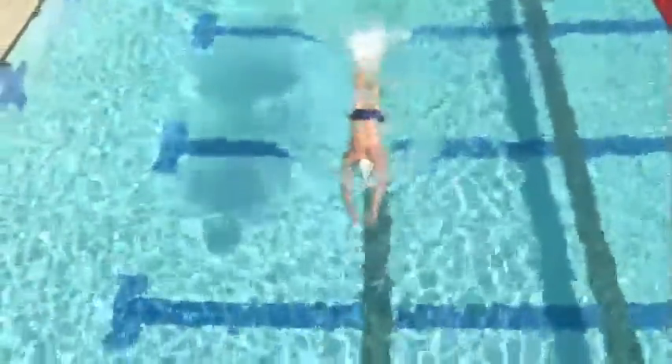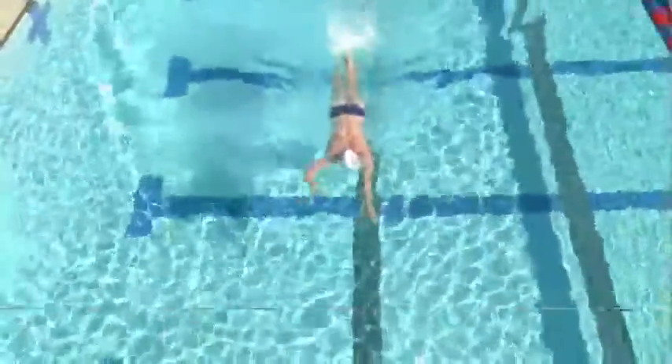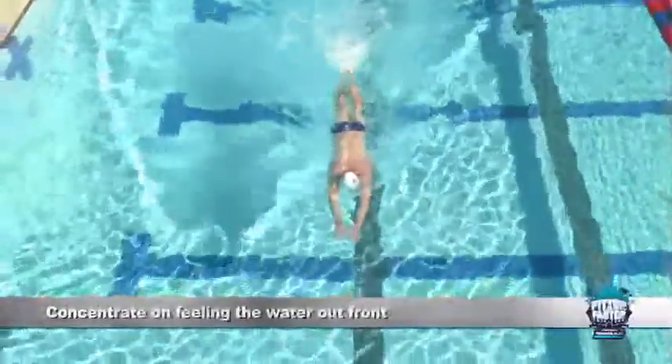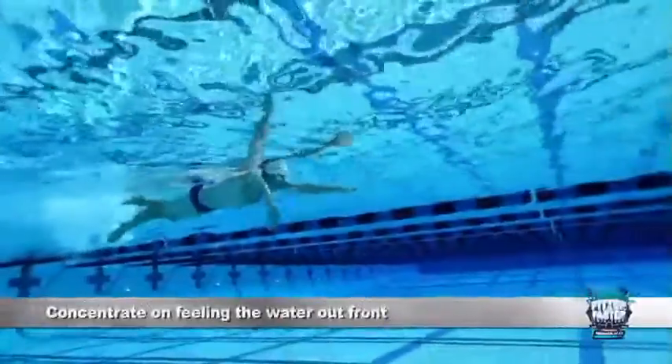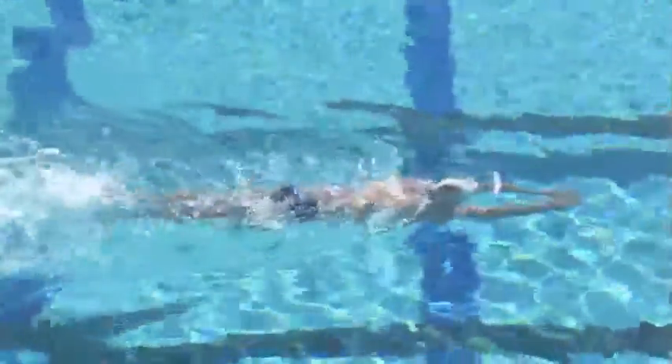This is a really basic drill, almost like a scull, where you're just concentrating on feeling that water out front. That's such an important part of swimming distance freestyle because you want to maximize your efficiency. That catch in your distance freestyle is so important — you want to make sure that you're grabbing hold of the water as soon as possible. You don't want to waste any time just letting your hand drift down until you get into that power phase of your stroke.